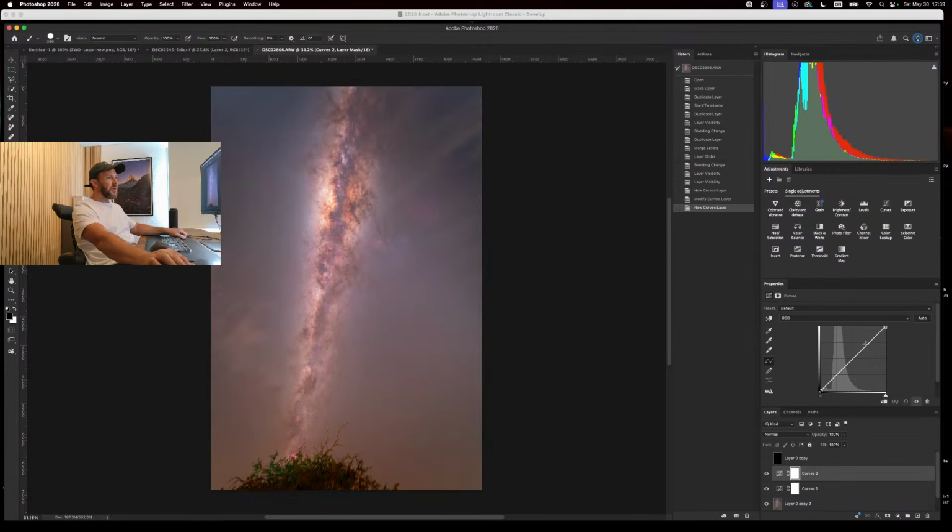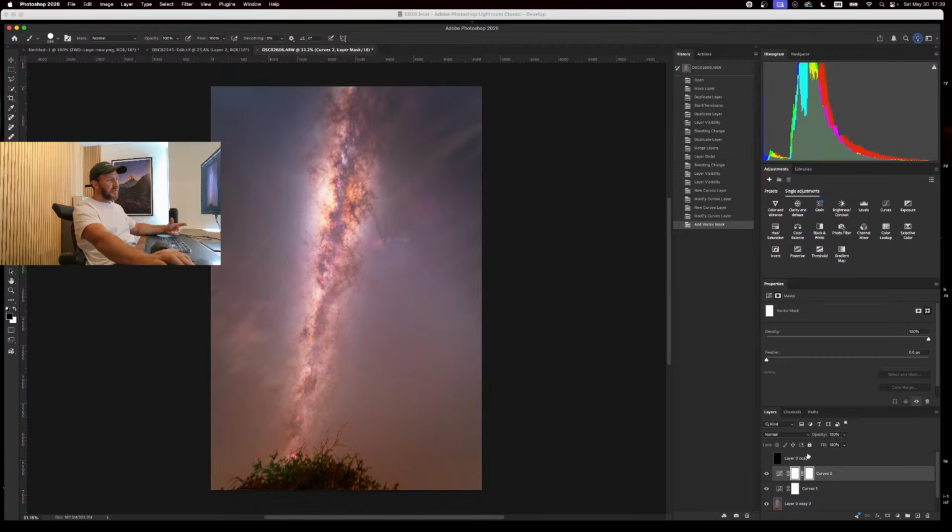I'll be really careful with the core of the Milky Way. I want some contrast in the image. In case I burn out those highlights, I can just take a mask, make sure I'm on a black brush, and brush out the area where I think I blew it out.